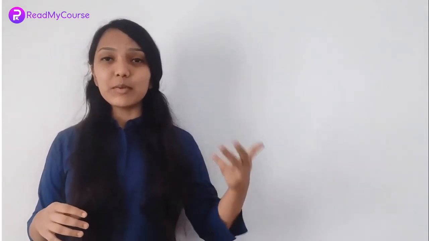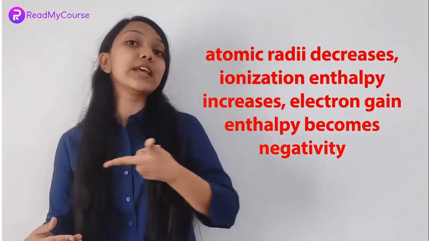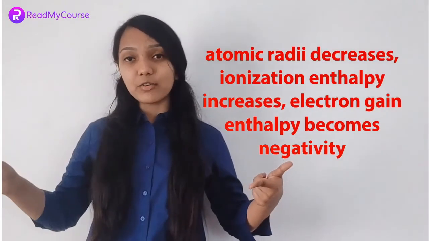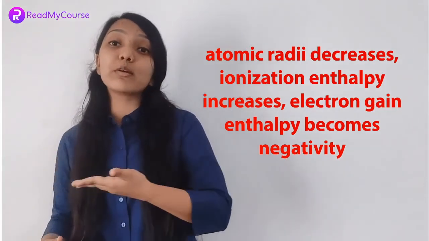So by now we at least have a clear understanding that the periodic properties of all these elements are related to their electronic configuration. So we can say that the chemical properties and physical properties of the elements revolve more or less around the electronic configuration of that element. As we move across the period from left to right, the atomic radii decreases and the ionization enthalpy increases. Towards the left of the periodic table, the ionization enthalpy is the least, and the electron gain enthalpy becomes more and more negative as we move across the period. So the rightmost element will have the highest negativity of the electron gain enthalpy.